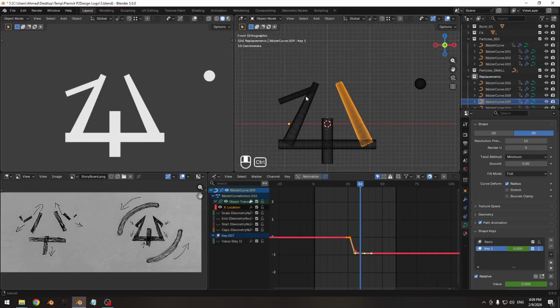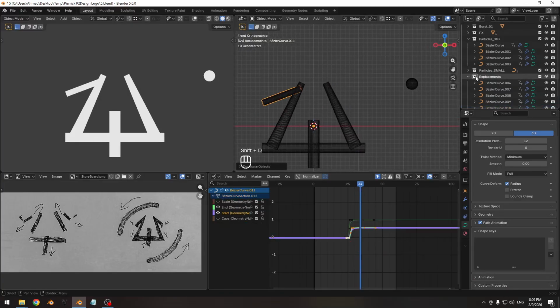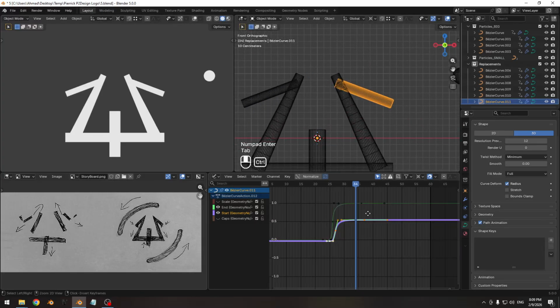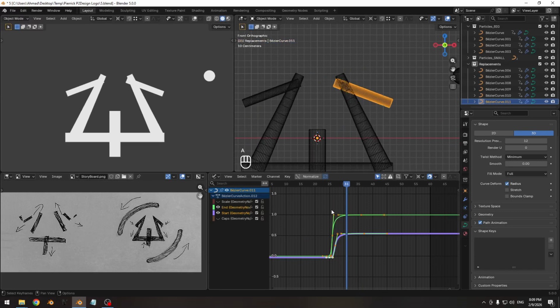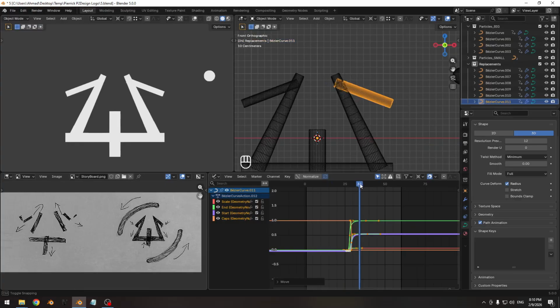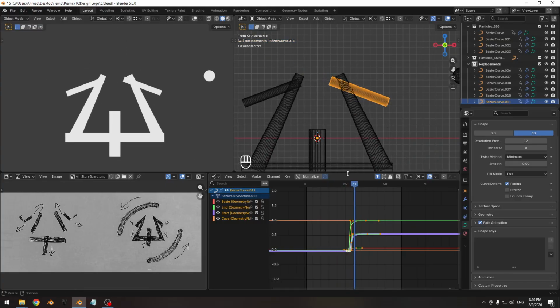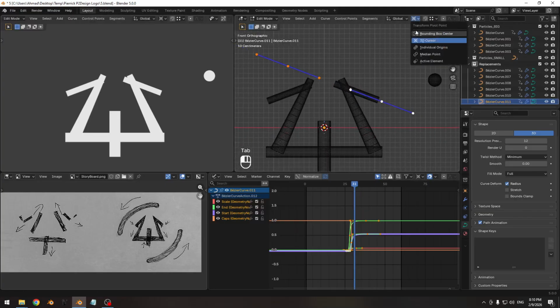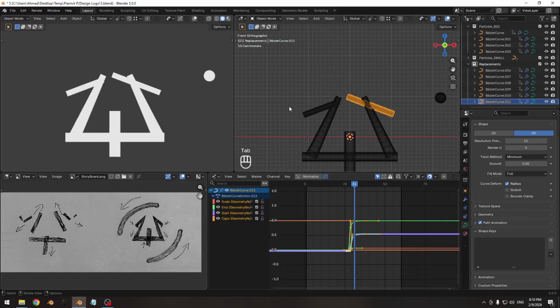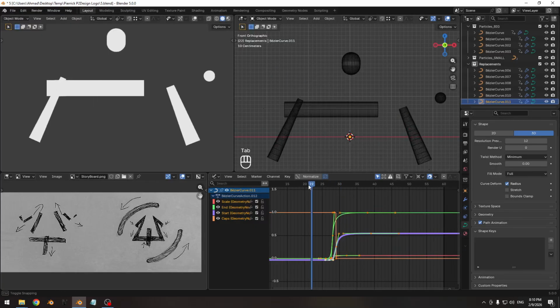Let's work on the other part and duplicate this and scale this by -1 on the x-axis, and delay all of these, maybe 2 frames. I'm thinking of making this even longer, just to be different from this one, so we don't have this symmetry effect.